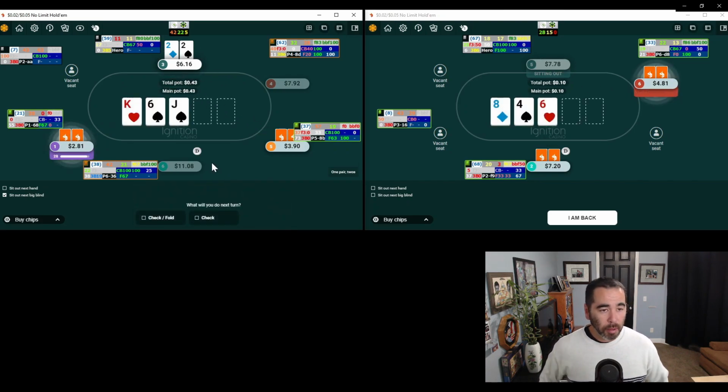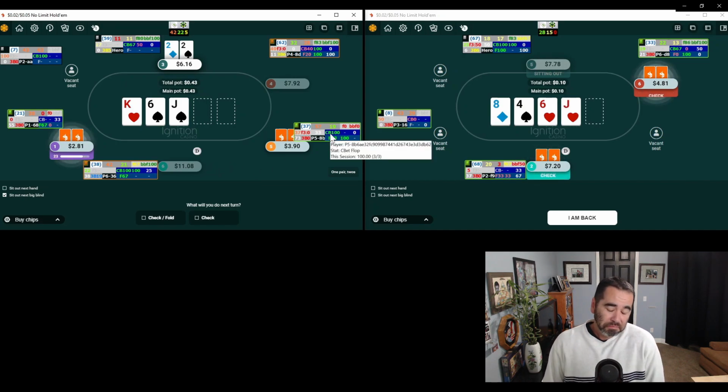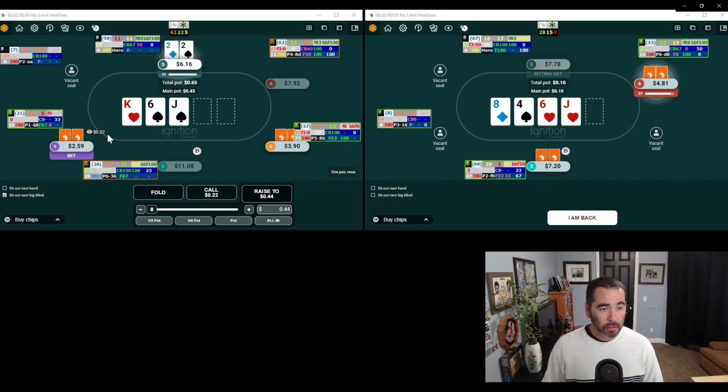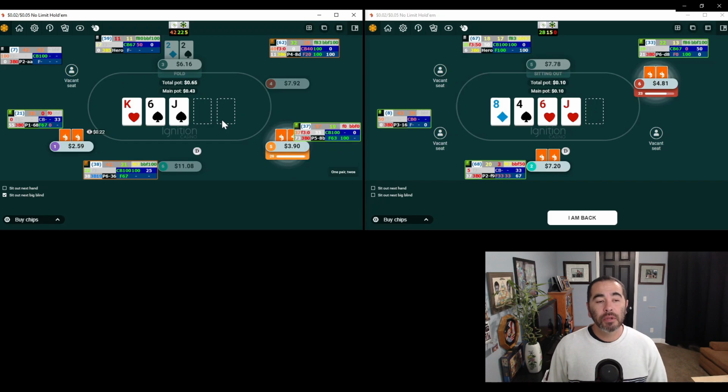And shucks, I don't flop anything. Kind of a wet board, too. So I'm thinking at this point, the play is just to check fold, right? Or I guess he makes that bet. He's an honest flop player. But let's see, if this hand gets a showdown, let's see what happens here.